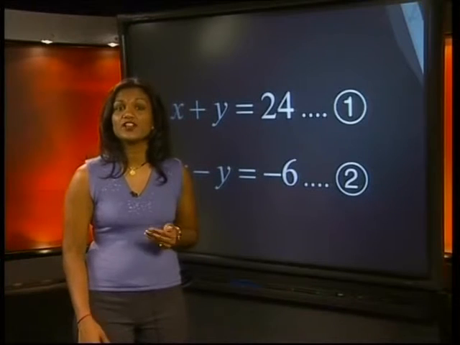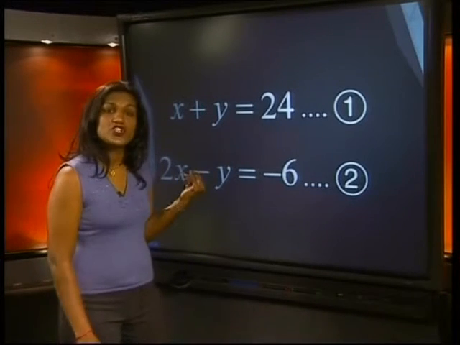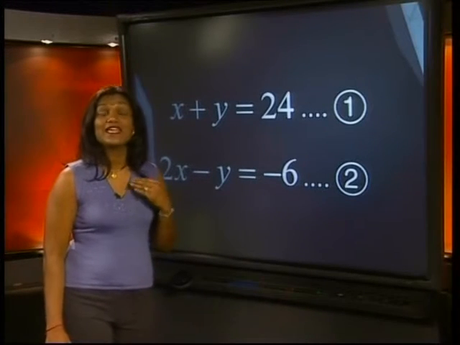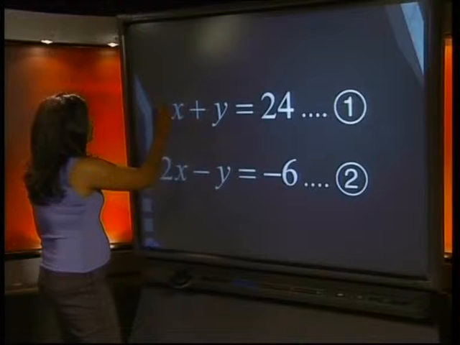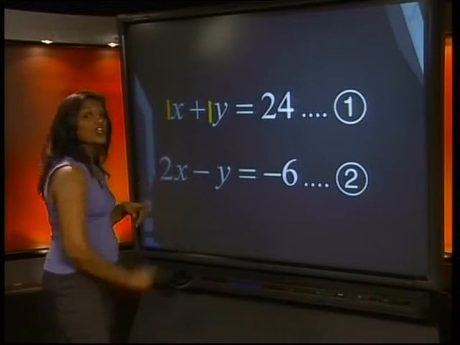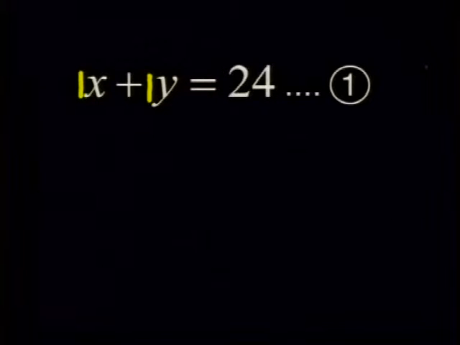Isn't that what we all want? Quick, easy calculations. So which equation would you start with? If a variable has a coefficient of 1, then it would be easier to work with. Now, if you look at equation 1, we see the coefficient of x and y are both 1. So I'll start with equation 1. I choose to write this equation in terms of y. To do this, I add negative x on both sides. I get y equals 24 minus x.